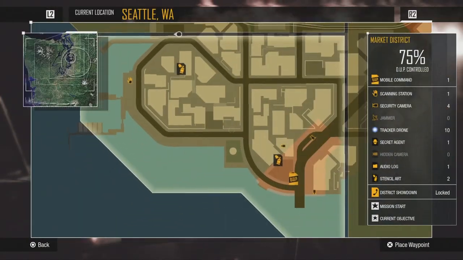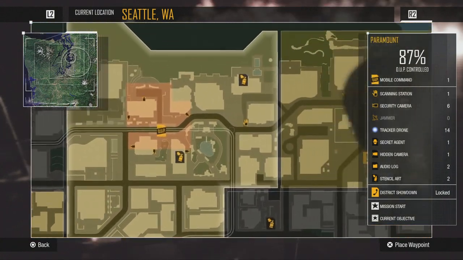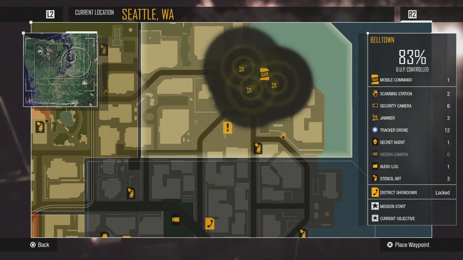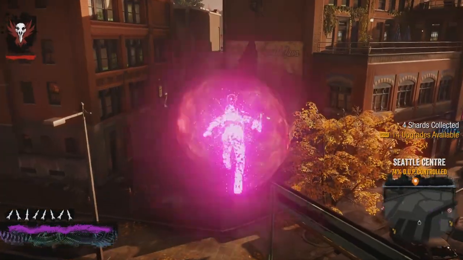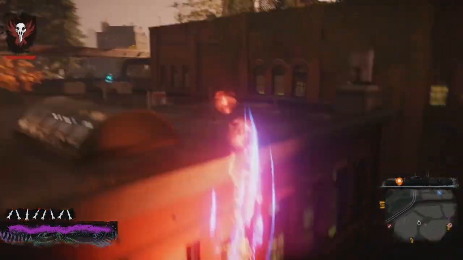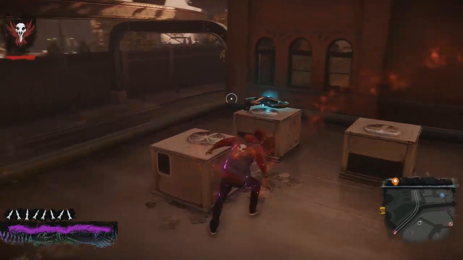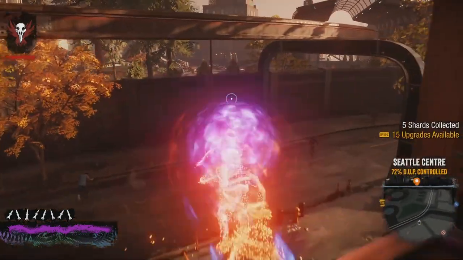So a quick look on the map. Looking for an exclamation mark. Nope. Aha! There's one there. It's not too far. It's the other side of the map though. Do this. Boom, boom, boom. Oh, this is just endless running. I love it. Thank you, Mr. Shard. I will collect you.